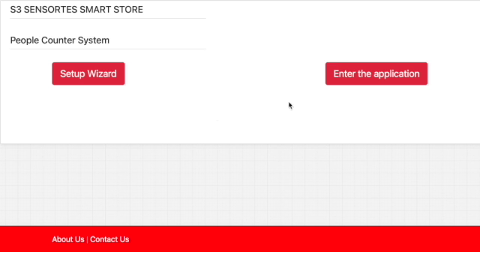Welcome to this tutorial. We are going to explain how we should register within the platform. We have two options. The setup wizard, this is for the first time when we want to register as a new user, and the second option is to log in directly into the platform when we have already successfully registered, and thus we can find the statistics and information offered by the cloud platform.